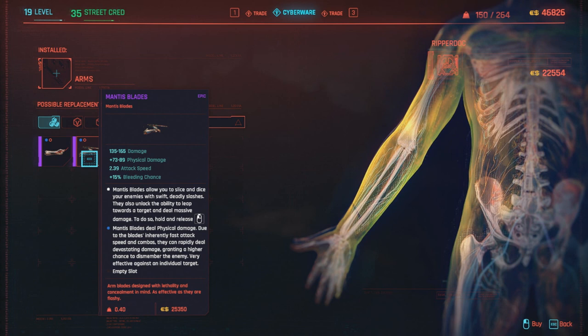Empty slot. Mantis blades. 135 to 165 damage. 73 to 89 physical damage. 2.39 attack speed. Bleeding chance. Mantis blades allow you to slice and dice your enemies with swift, deadly slashes. They also unlock the ability to leap towards a target and deal massive damage. To do so, hold and release that. Mantis blades deal physical damage due to the mantis' inherently fast attack speed and combos. They can rapidly deal devastating damage, granting a higher chance to dismember the enemy. Very effective against an individual target.